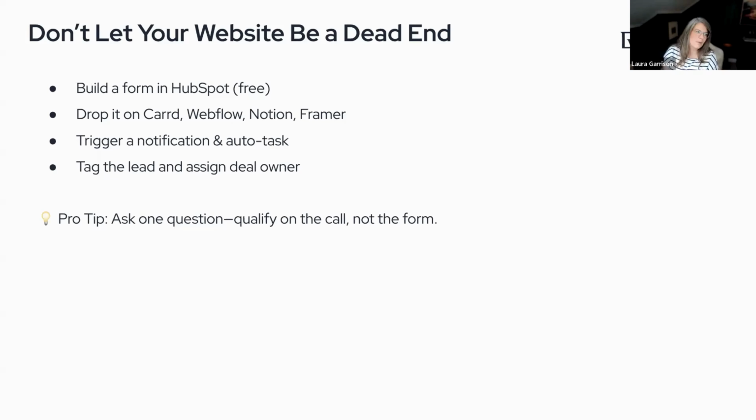Because people aren't buying software. I mean, we think they are, but they're not. They're buying clarity, right? They're solving a problem that you have. And so they're not technically wanting to buy. It's not get a demo, right? That's what every single site says. So if you can have a CTA for that form that encapsulates your personality and the way that you would speak, I think that is really powerful.